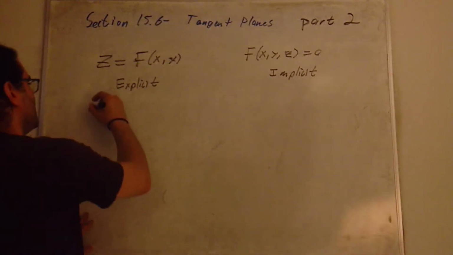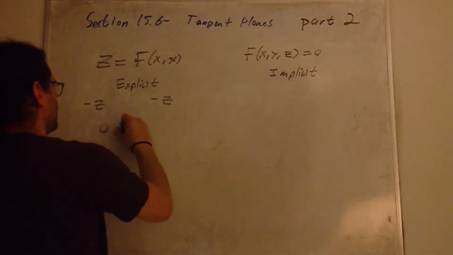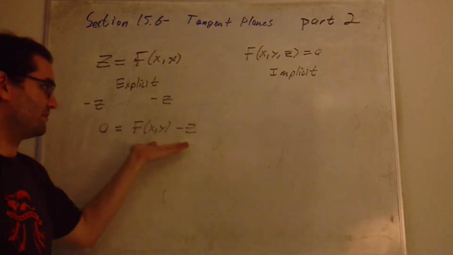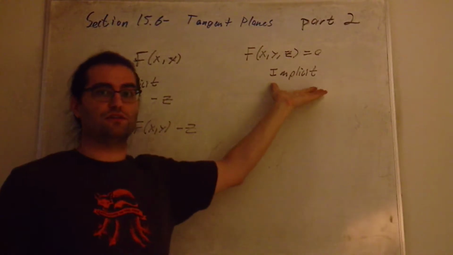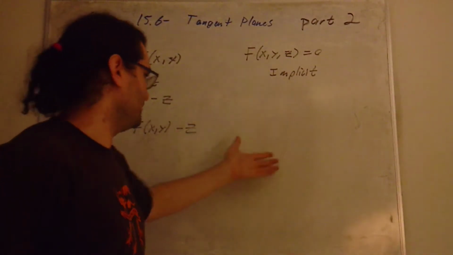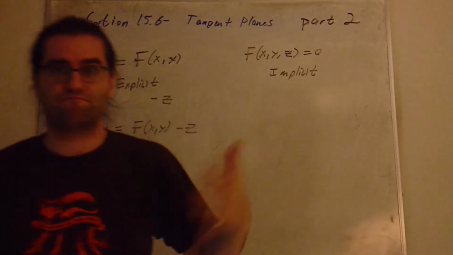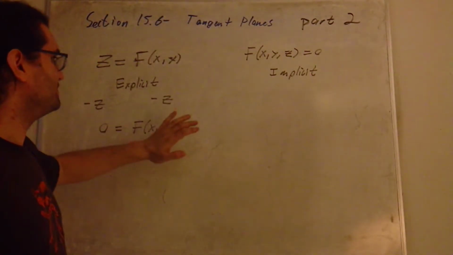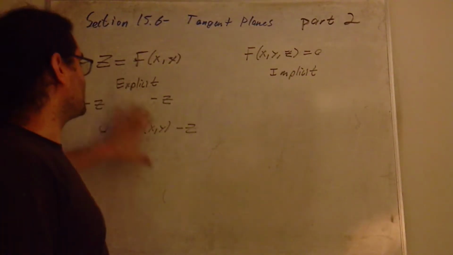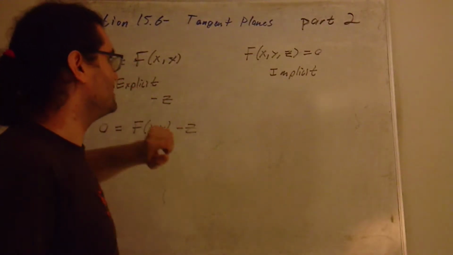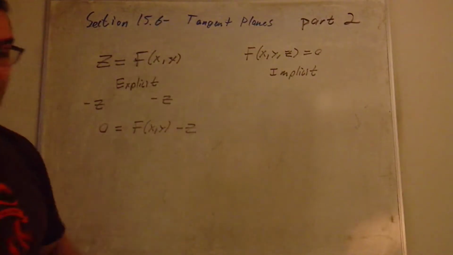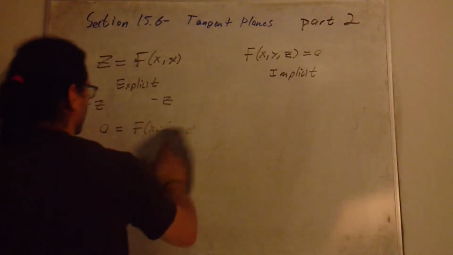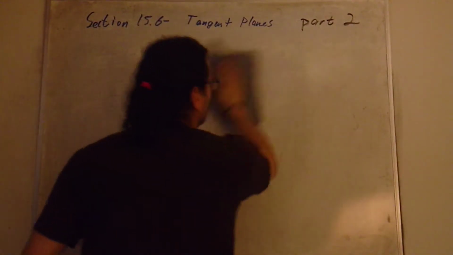If you're given an explicit function, you can always just subtract z from both sides, and now you have 0 equals f of x, y, minus z. And now you have an implicit function. So if you want to only learn this one technique, and only ever do it implicitly, you can change these into implicit very easily, and then not have to try to memorize these two different techniques, because the techniques are very similar. They are similar because it's easy to transform this into this, and it is easy to connect this technique with what we just did. So let's do some examples of functions that look like this, so you can see what that looks like and how it connects.